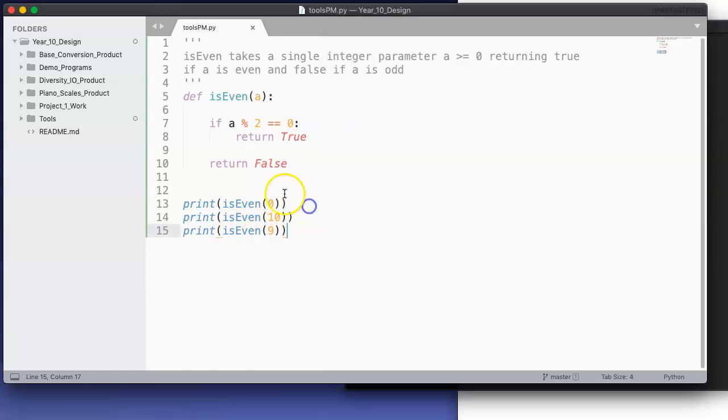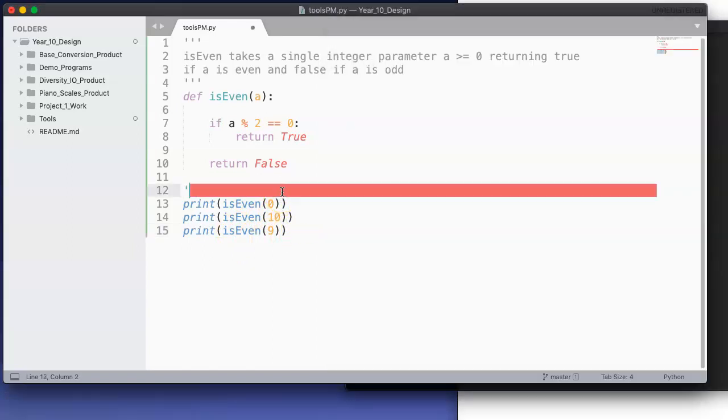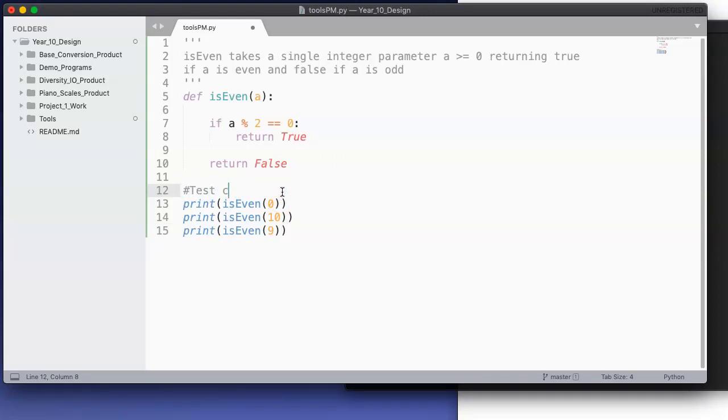Beautiful. Now, what I'm going to do here is put some comments here, and this is test code for isEven. And you know, testing is really important to think about and be deliberate. So I've picked 0 because 0 would be a number people would often miss. I've picked an even and odd number.